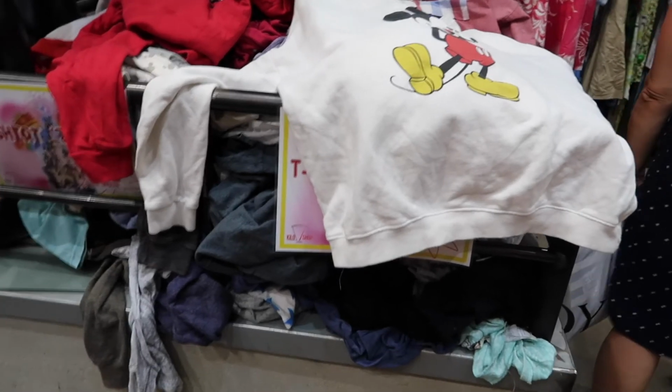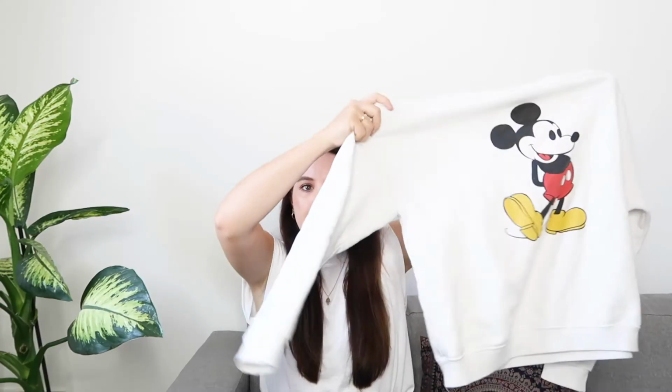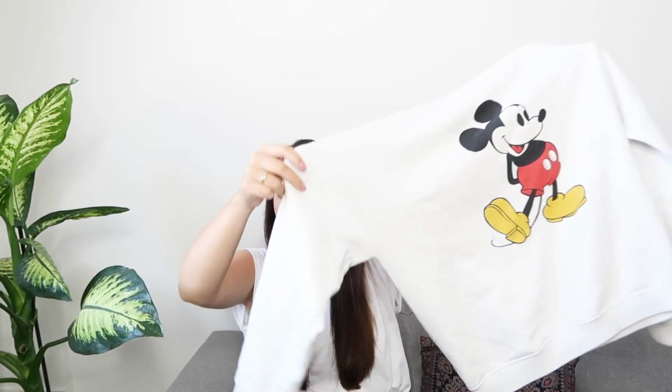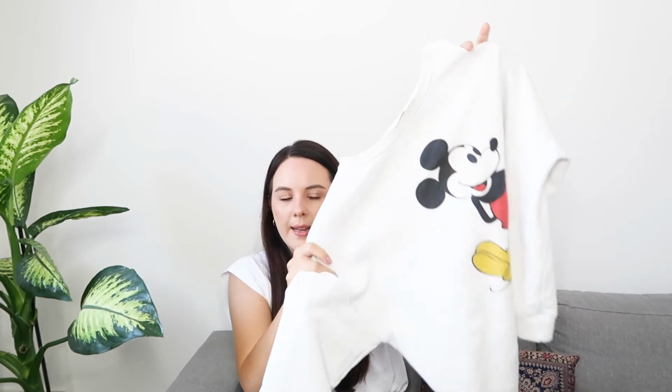So the only thing that I found was in this one vintage store, we found this box of Disney merch, and it said $4 a piece. And I actually found a super cute sweater, this white oversized sweater. It's an extra large girl size, so it's not a women's size, but an extra large girl size. And it's white and it has this old school Mickey on it. I took it without trying it on, and it had a little yellow stain in the front that I got out by washing the first time. So now it's a perfectly conditioned sweater. It was 4 euros, and in my opinion, that is a fair price.